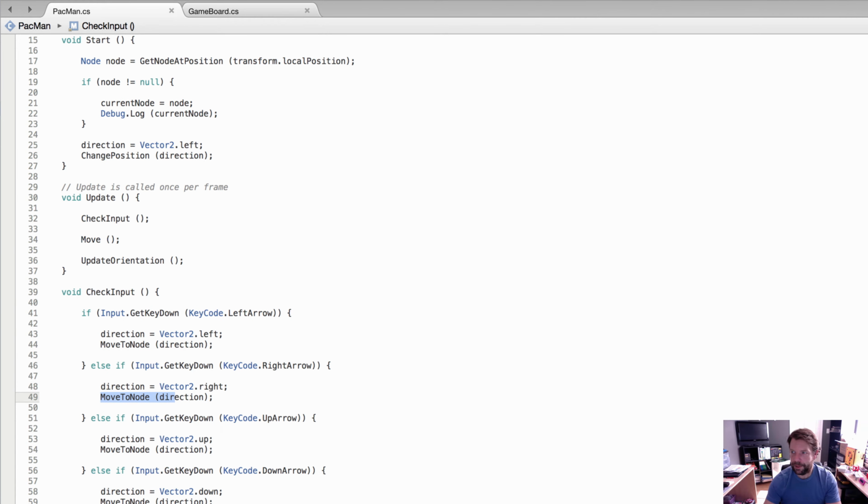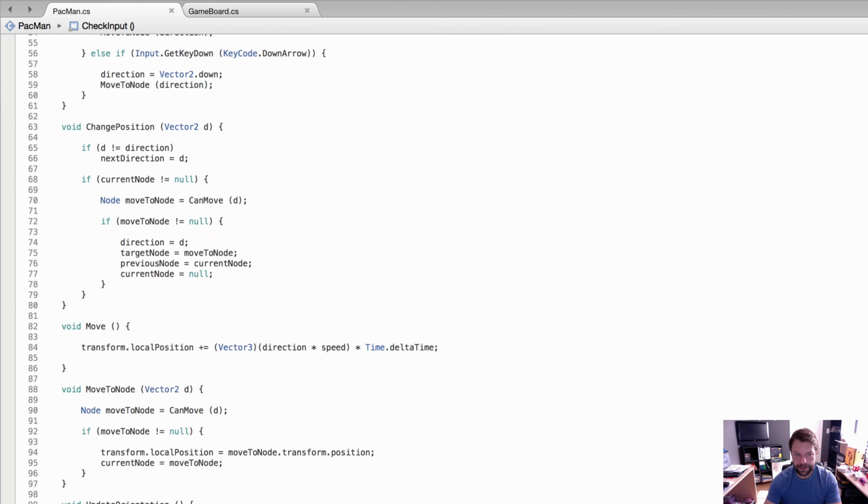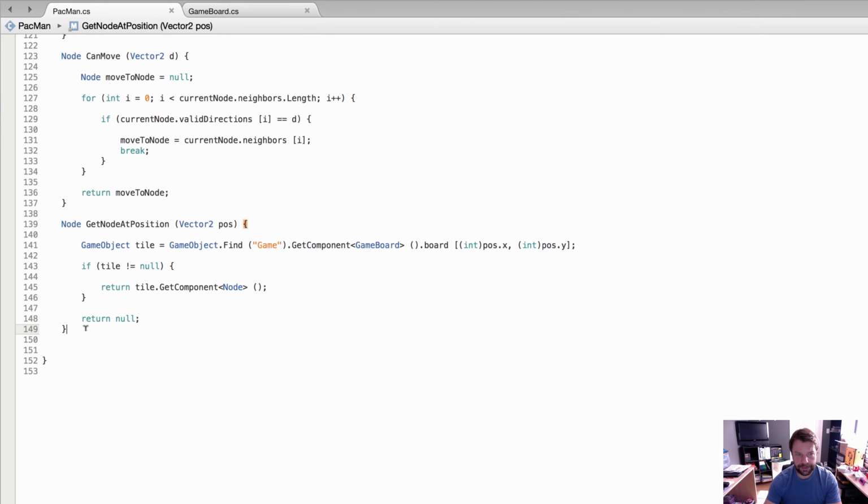So what we're going to do now is create another method, and we're going to throw this down here at the bottom. This is kind of a helper method, and it's going to return a float, and we're going to call this length from node, and we're going to pass in a Vector2, our target position.